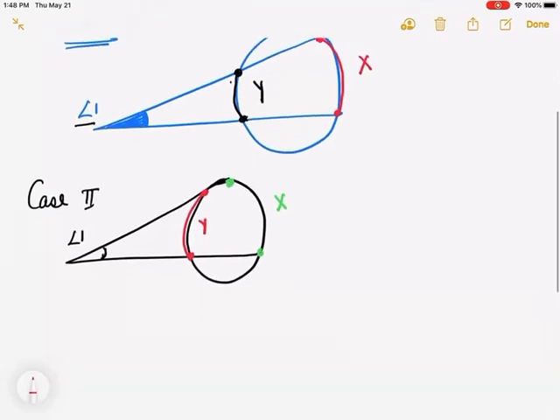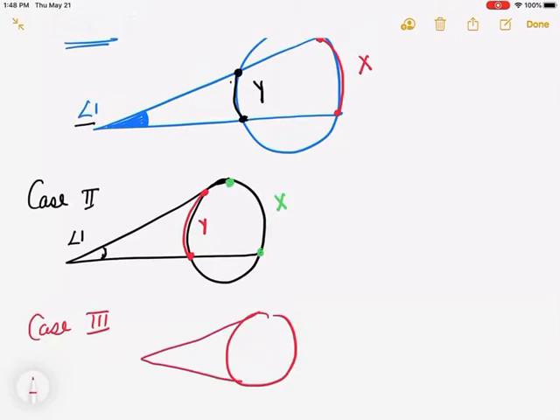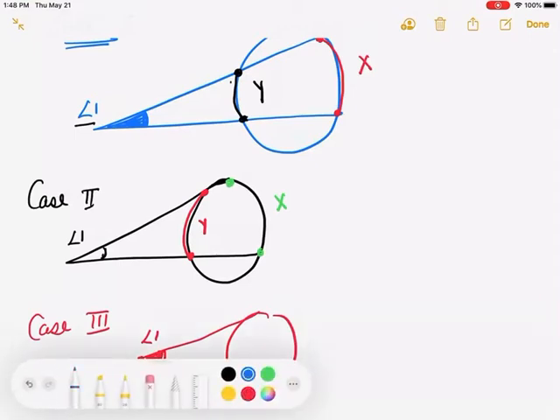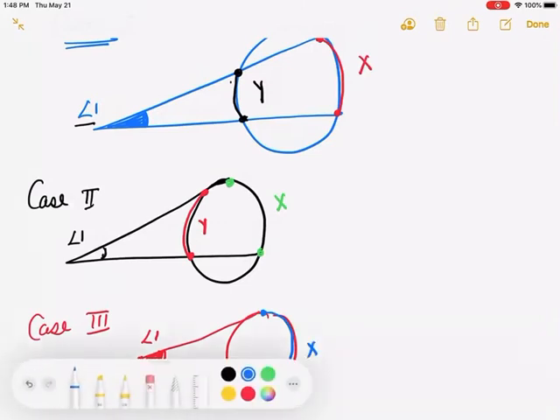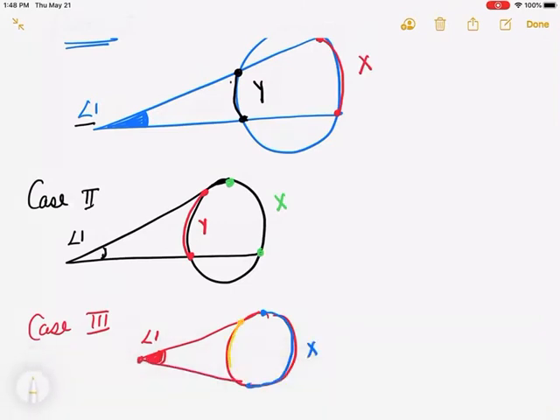Now let me put up case 3, which is the last one. Again, the idea is the same, so that's the reason I want you to understand all three shapes first. In the last circle, I have two tangents like this. Same idea, the angle is still outside. This is angle number 1. Now I see two arcs on the circle, so I would label the bigger one as X. The second one, which is the medium size or the one in the middle, I would name Y, and the angle is outside. Okay, what would be the equation?